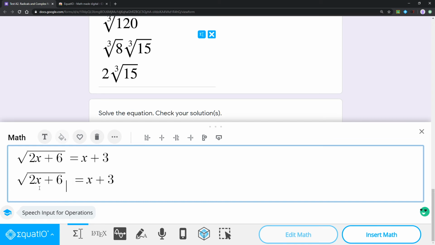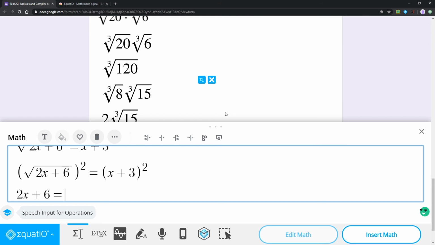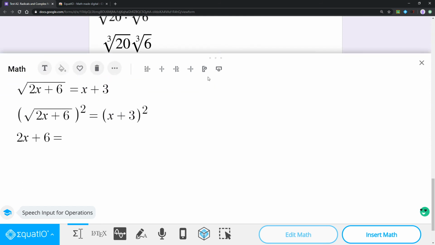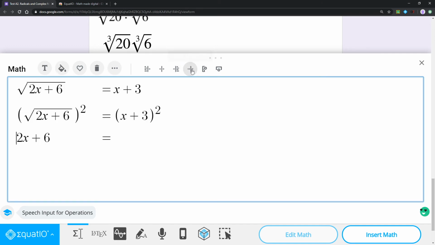And so notice if I close parentheses here, I can square that side. If I close, it got a little too bold. So I've got to do open parentheses there and then square both sides, not at sign. What is this? Okay, square both sides. So this side just becomes 2x plus 6 equals, by the way, the equal signs, notice they are not lined up. There are technically some ways that you can align it to the relationship. Let's see. I'm afraid I've never done this after the fact. Yeah, and so notice it kind of lines them all up.